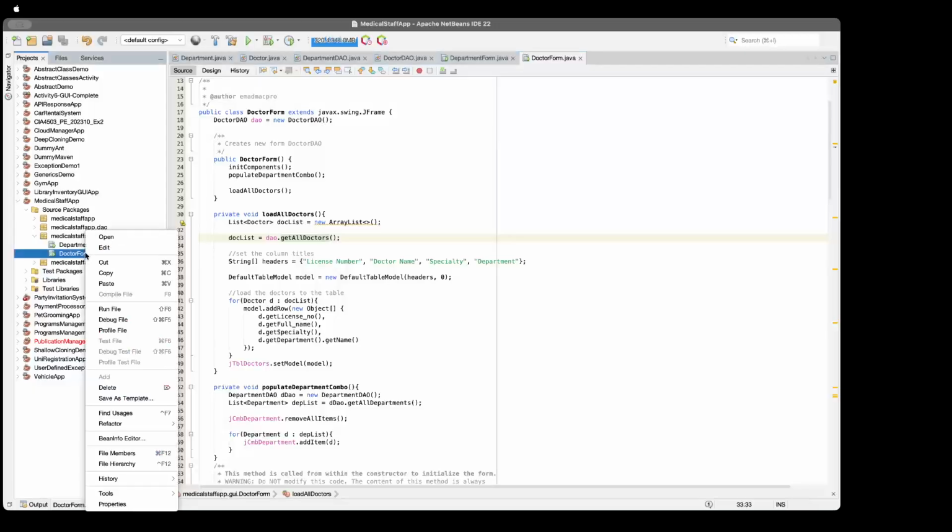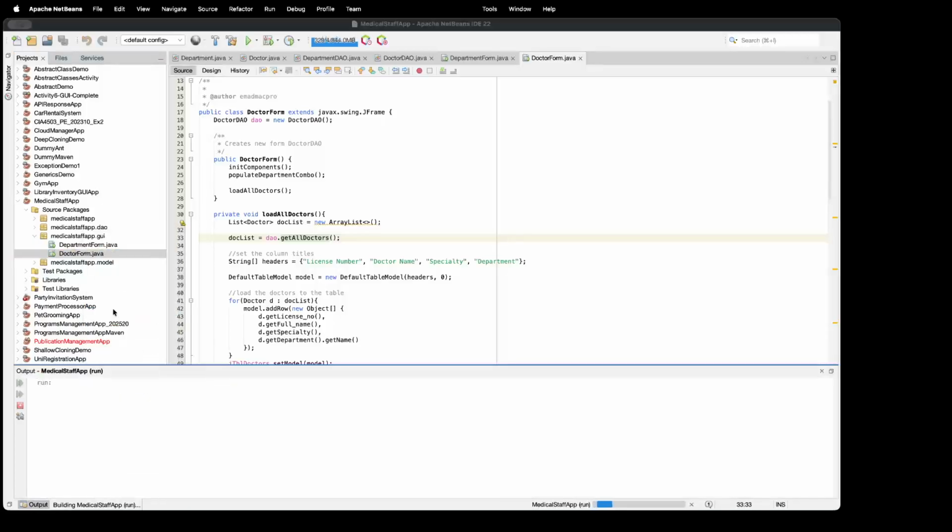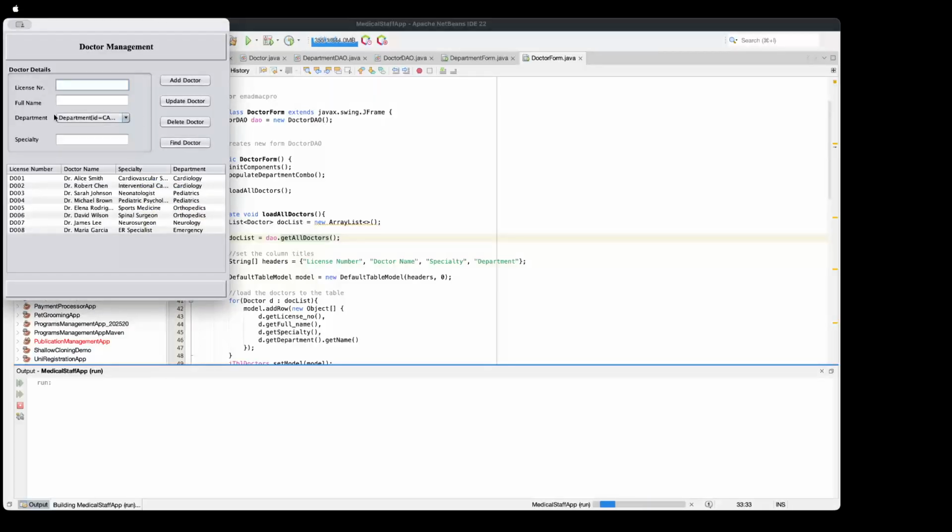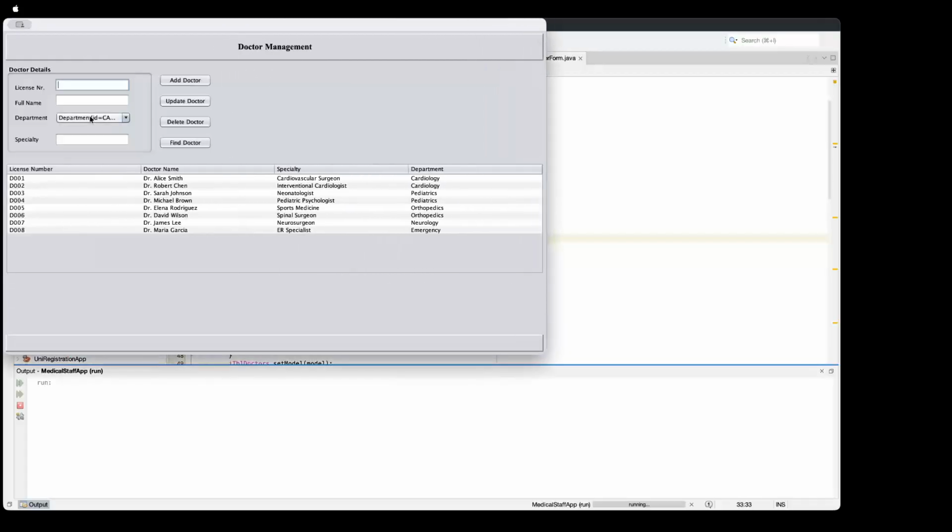Okay. I guess because we changed from string to department, we have to remove the pre-populated values. Okay, run again. Hopefully now we'll be able to see. Yeah. Okay, so this will take us to also one more necessary change.